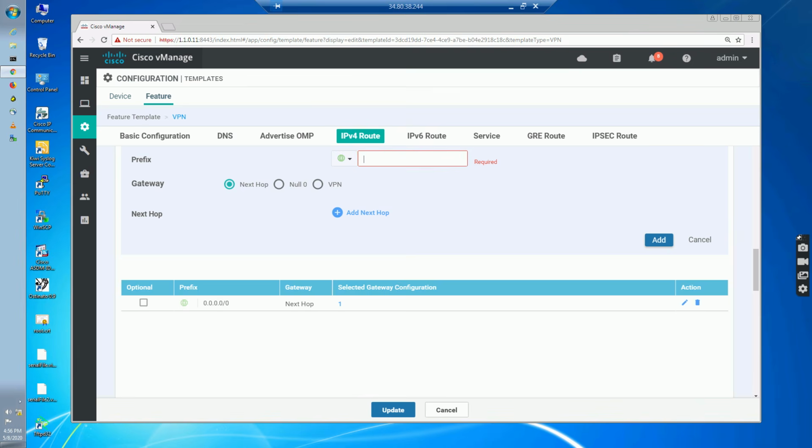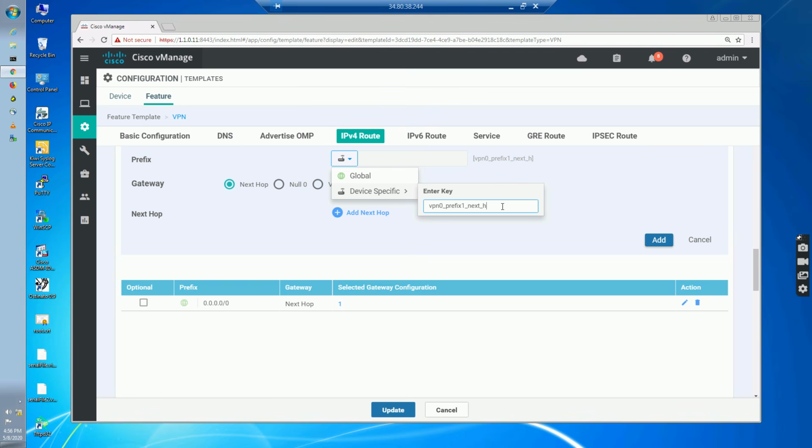I love using the template, so let me put in 0.0. Sorry, let's make this device specific. For now, I'm thinking if I can use this template later. So it's going to be something like VPN 0 underscore prefix 1, right, underscore next hop.